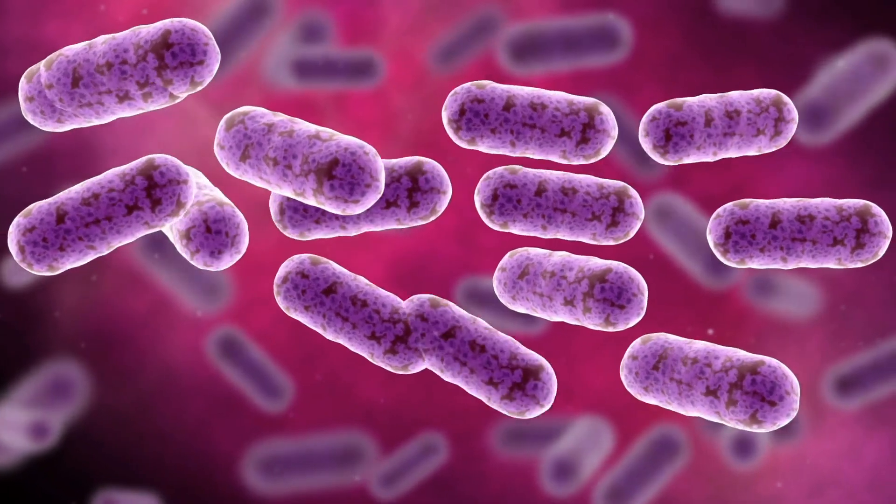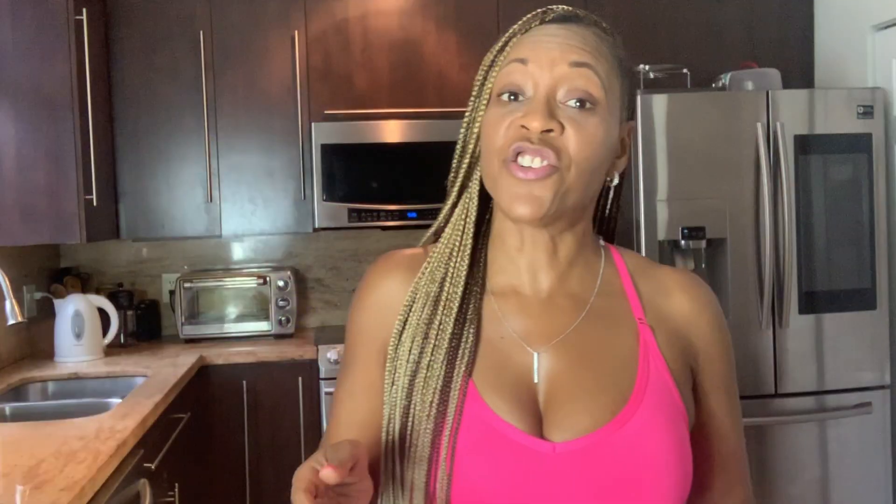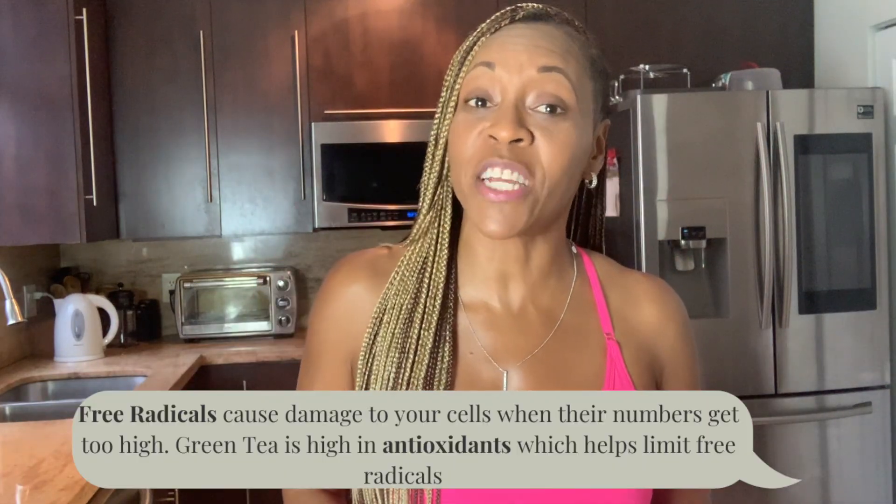It really does matter which green tea you decide to use. I use matcha, which is a pulverized version of green tea. Green tea is so healthy because it's loaded with catechins. There was a study done in 2003 that found when you pulverize green tea, the catechins are increased by 137%. It has also been found to help good gut bacteria by increasing the ratio of good gut bacteria to bad gut bacteria. EGCG is responsible for the fat-burning properties of green tea, and the pulverized version — matcha — will have more of this EGCG. EGCG also helps to fight off exercise-induced free radicals, therefore reducing inflammation and muscle soreness.